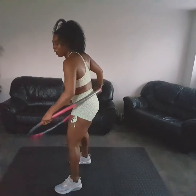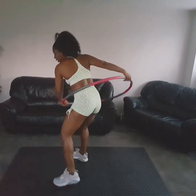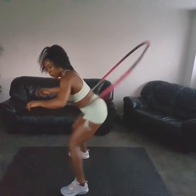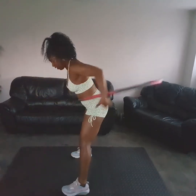Okay, so I'll show you from the side. You're just bending over and you're pushing that bum back. Push that bum back. Let's go. So keep it low.